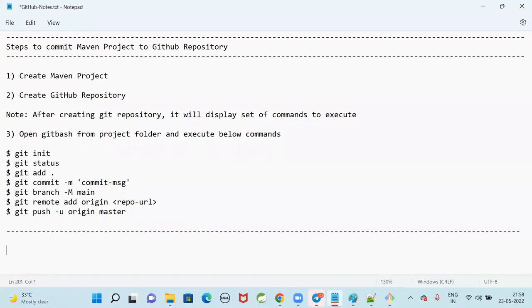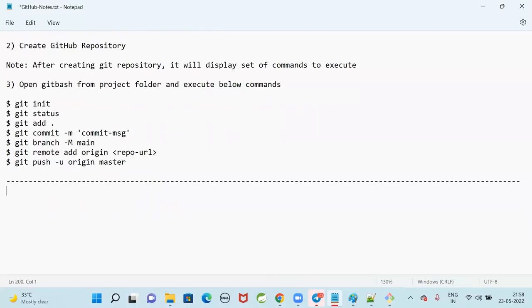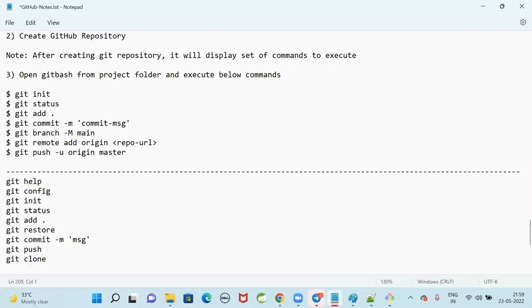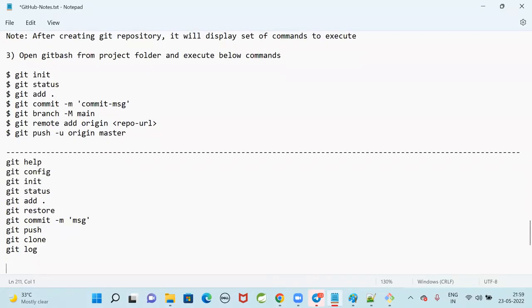So with this, tell me what commands we have learned so far. Git help command, git config command, git init command, git status command, git add command, git commit command, git restore, git commit -m message command, git push, git clone, git log.